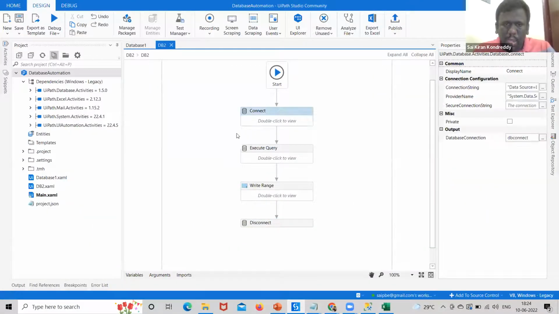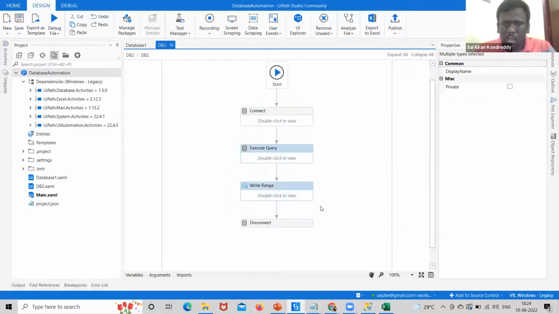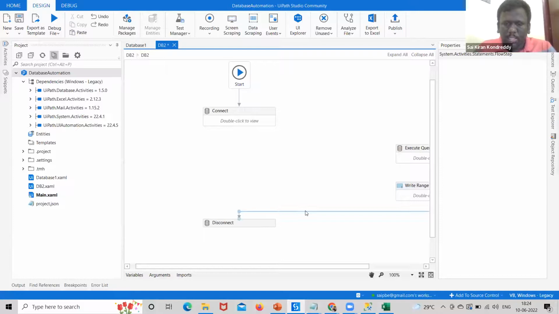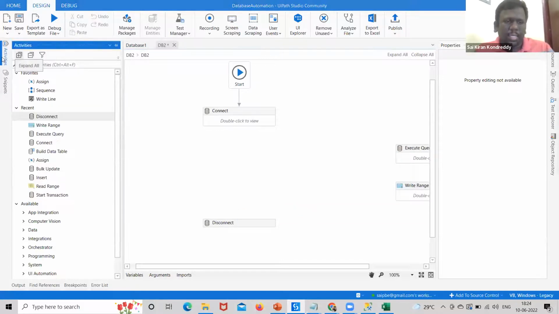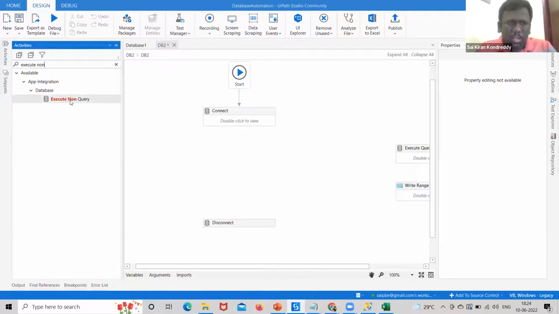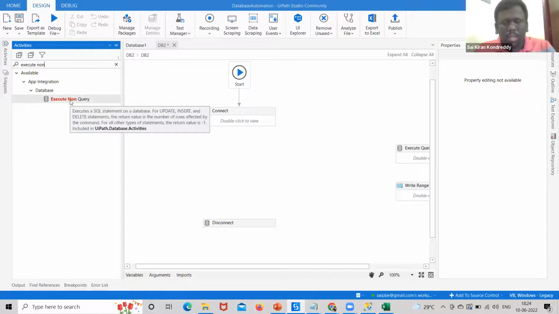Okay, so I'll have a connect command here. I'll just keep these comments aside, which is null for us. So we have executed a query, right? Now let's say I want to execute a non-query. Basically, I want to read some data and update those things, right? So I'll use execute non-query. Execute non-query will help you to use commands or queries related to insert, update, and delete. Okay.